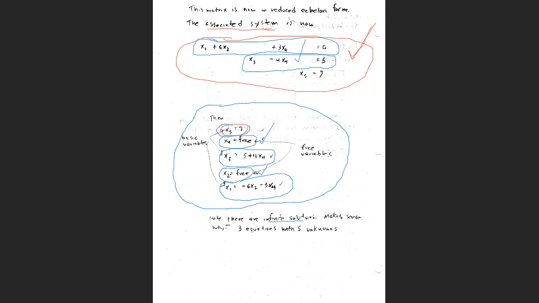Because if we let x2 equal 3 and x4 equal 5, then we can solve for x1, x3, and x5. If we pick other values for x2 and x4, we could solve for x1, x3, x5. In other words, there's an infinite number of solutions. So this is a consistent system, but you have what are called free variables. And this is a good example. I'm glad you saw this before we stopped today. We're going to pursue this a little more in Thursday's class.